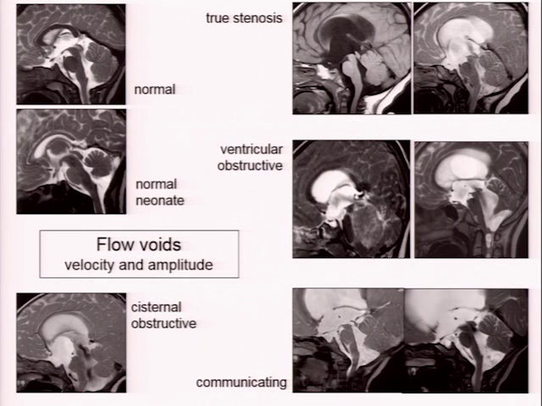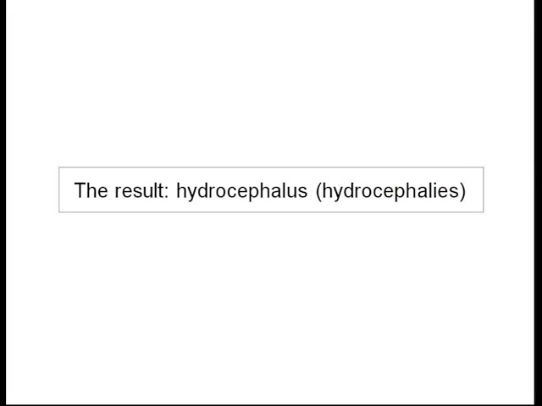Okay, you see this systolic stroke by looking at the flow voids, and you see that, for example, here you have a true stenosis of the aqueduct, and you see that you have a straightening of the jet. Here you see that you have a very huge jet in the occlusion of the fourth ventricle, or here the occlusion is at this level, and you see that there is a huge jet. And here, with the suprasellar cyst, you see that again the brain is pushing to try to get the water out, and in this case also. So this is extremely important.